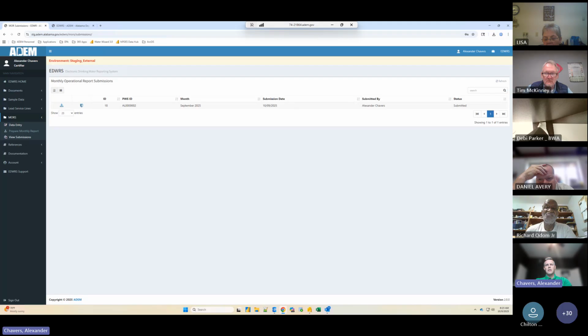we need. For example, we have an NTNC that is a surface water system, and they need to be reporting their specific elements we're supposed to gather from them for rule compliance through the MORs. And in the past, sometimes that has gotten overlooked. So I really think it's a matter of each system working with their inspector, setting up a meeting, saying, hey, let's look over this and talk about our requirements, and getting those customized for each system.